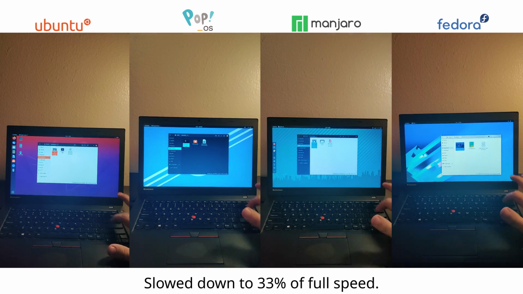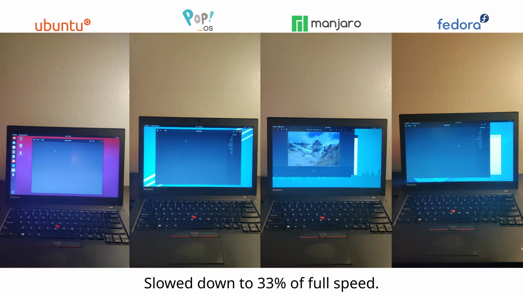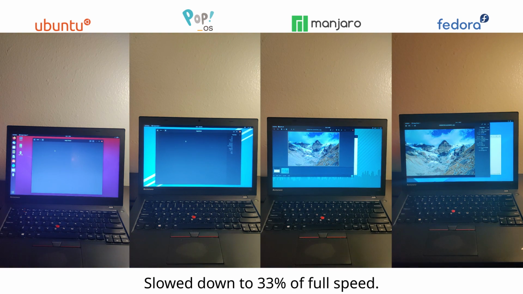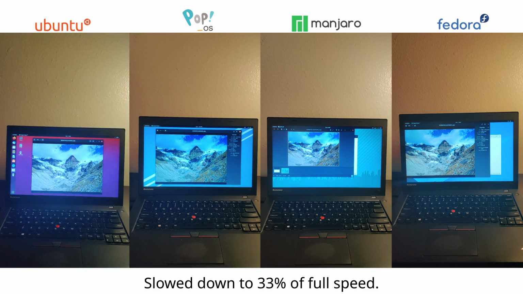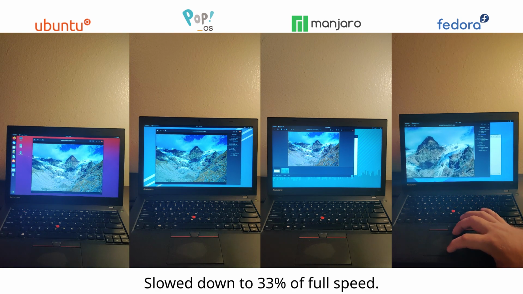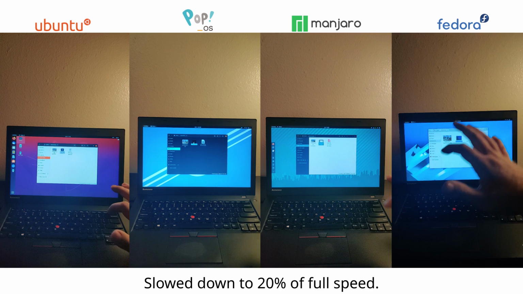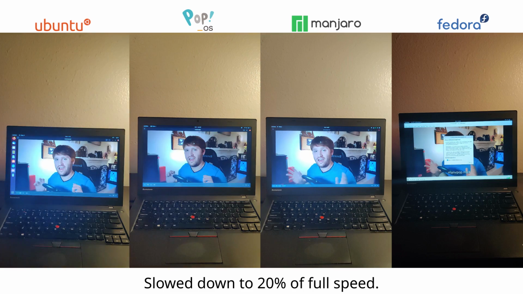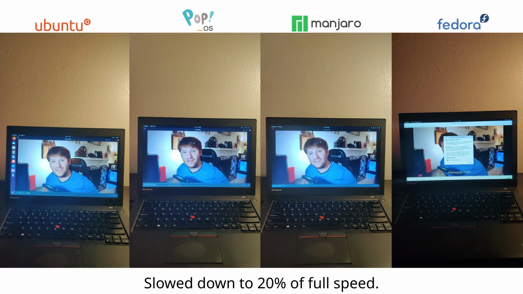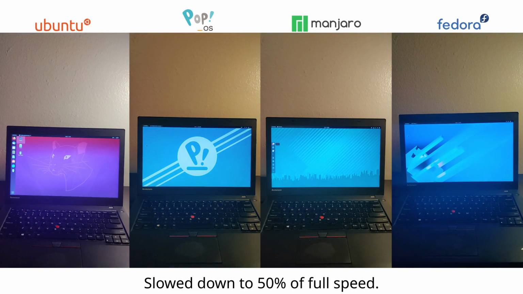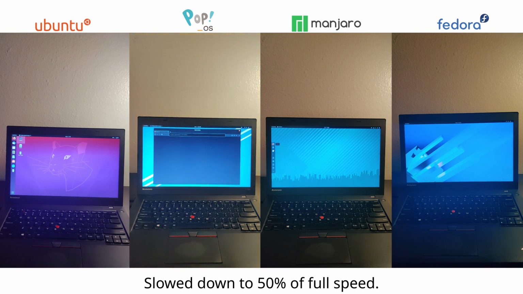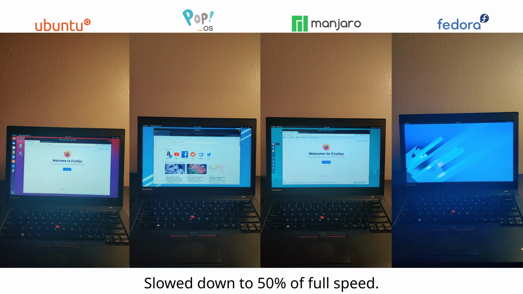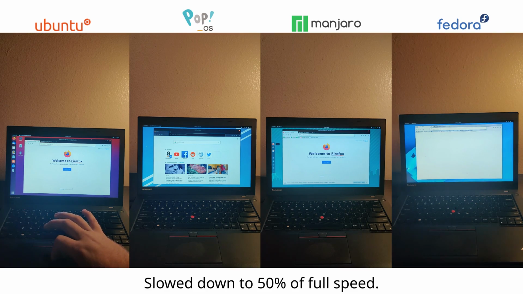Now, opening up media files is when we can start to see some differences. I went ahead and opened up a large resolution image, and opening this gave Manjaro a slight lead over Fedora, followed by Pop! OS and then Ubuntu. And then when we opened up a video file, Manjaro again had a slight advantage over Fedora, followed by a virtual tie between Pop! OS and Ubuntu. And then I went ahead and opened up Firefox for the very first time on this system, and at first it looked like Pop! OS was going to have a clear advantage, but Ubuntu and Manjaro ended up loading first, followed by Pop! OS, and Fedora lagged behind.